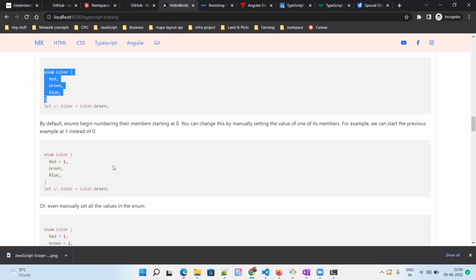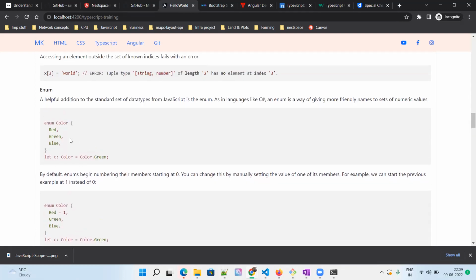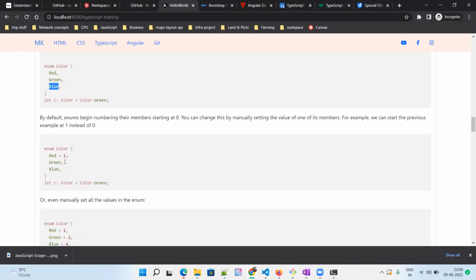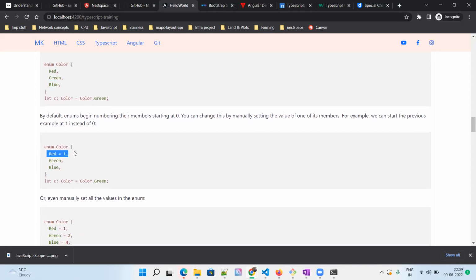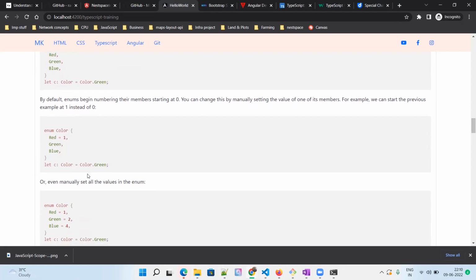Okay. So basically when you define an enum, it will assign numbers. For the first one, it will assign 0, for the second one, it will assign 1, 2, and so on. So if you want to change that, you can assign a number to the first one, and from there it will keep on incrementing. Like here you assign 1, it will assign 2 and 3 to blue, okay, and so on.